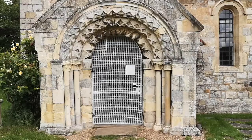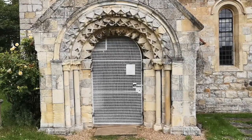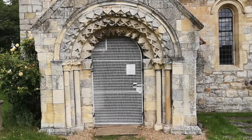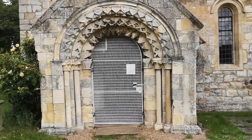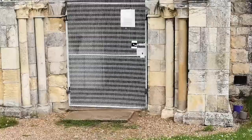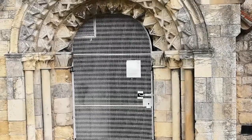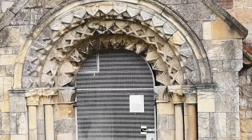The Norman south doorway of three beautifully decorated arched orders is the feature for which the church is perhaps most renowned. Its decorated scallops and water leaf capitals and variously designed chevron voussoirs are substantially weathered, but were deeply carved enough to still maintain much of their ornate form to the present day.